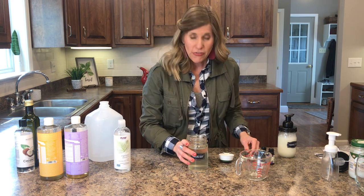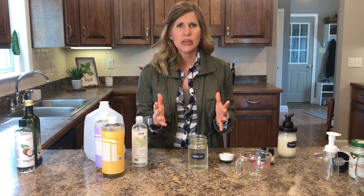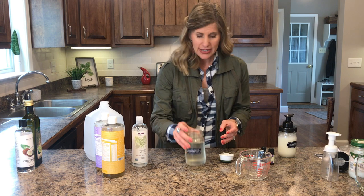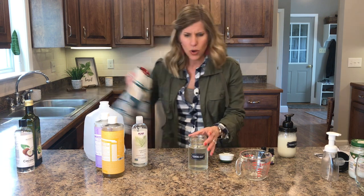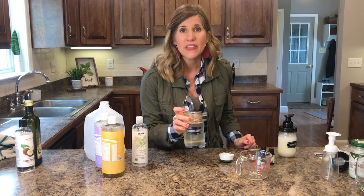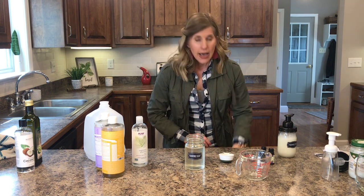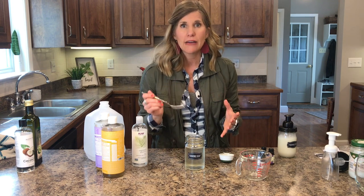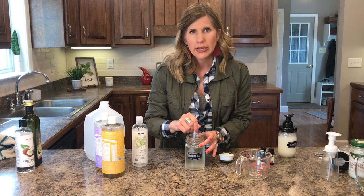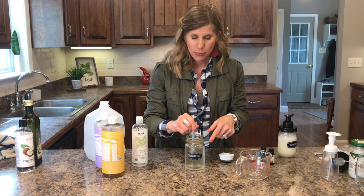I also make my own face wash using these same base ingredients — one for my kids for acne, and one for myself that's more mature with extra aloe and oils. But these are the base ingredients I use. That's it — you could stop right there and you have a great foaming soap. It works perfectly and it's a clean version with no chemicals. Just stir up the ingredients or put the lid on and shake it. Did you notice I put the water in first before the soap? That way I didn't have tons of bubbles.